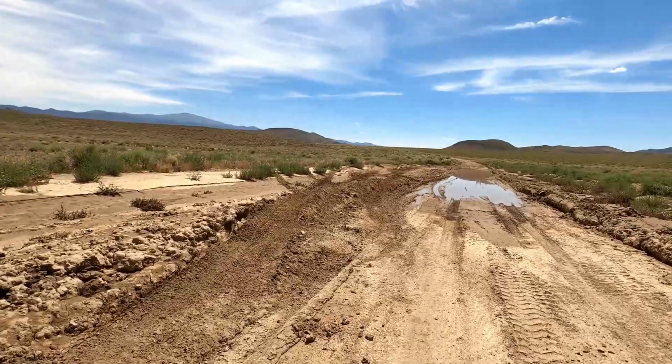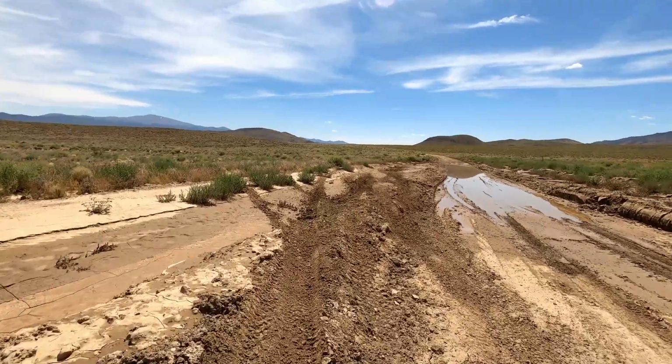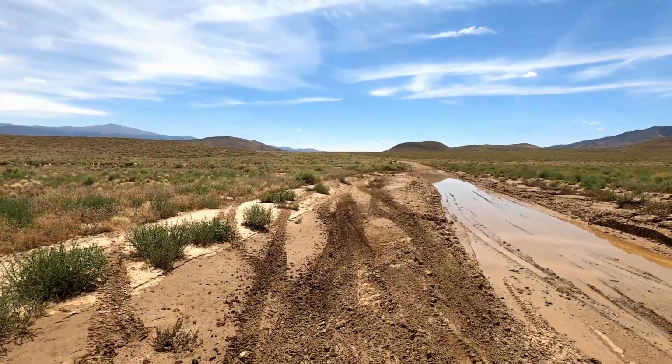We're going to try to go around this because I don't want to get in the middle of it. I don't want to get stuck. And maybe we'll take a little walk up here and see whether we can drive around it. Looks like some people have, but it looks like they've been in side-by-sides and have just done nothing but tore things up. So we're going to take the detour around it, and we are going to find out whether we can even get down to Aurora. So at any rate, stick around. We're going to have a good time.